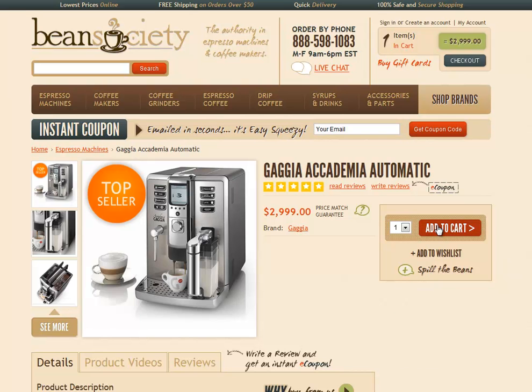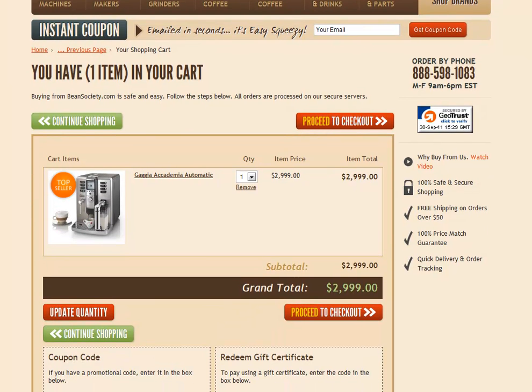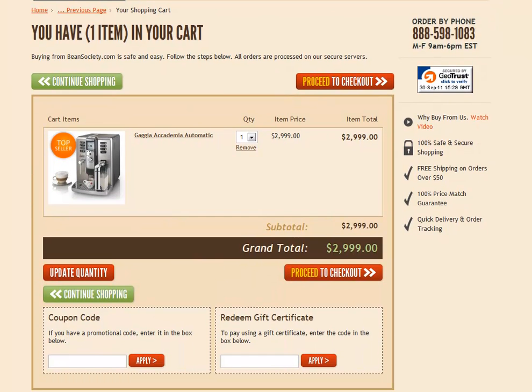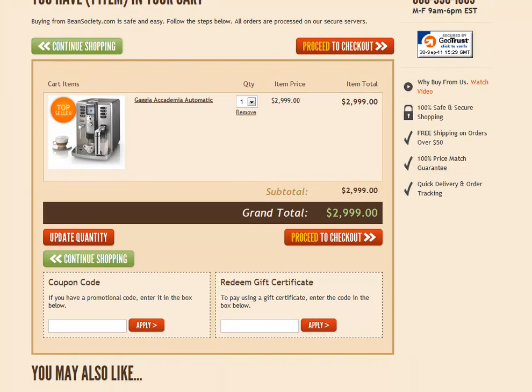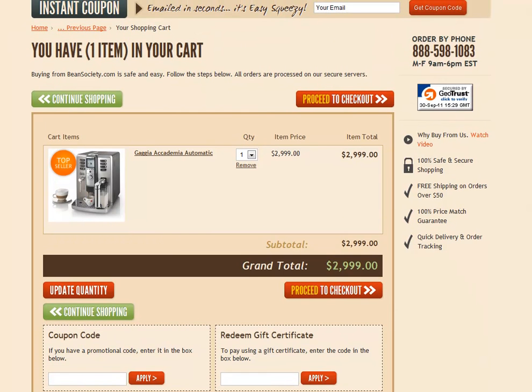Let's take a look at the cart page now. If you were to click on add to cart, it would take you to the cart page, which is right here, and you can see that this is a custom BigCommerce cart. It has the same basic functionality as BigCommerce, but it's customized in terms of the design and the calls to action and the trust badges on here to make that extra effort to capture the conversion. So do you want to walk through this page, Jerry?